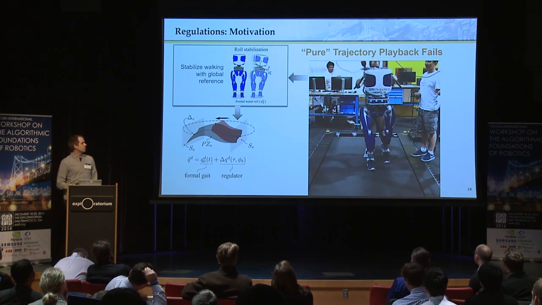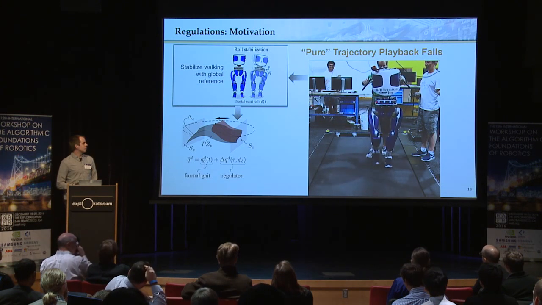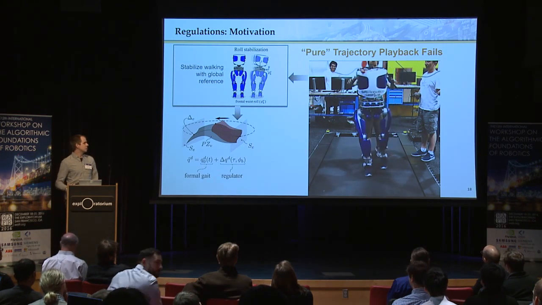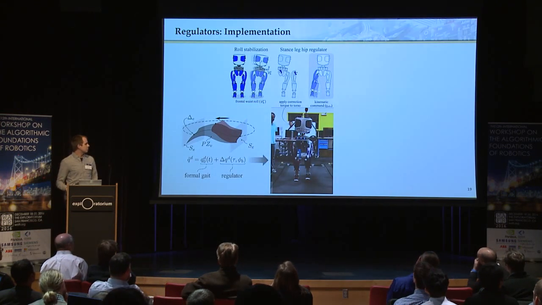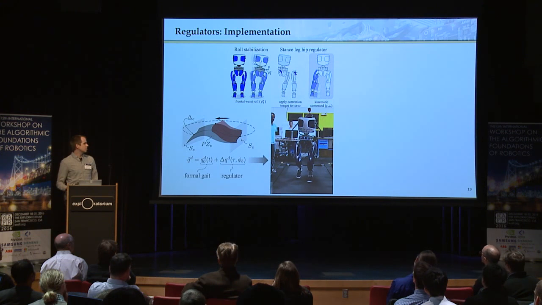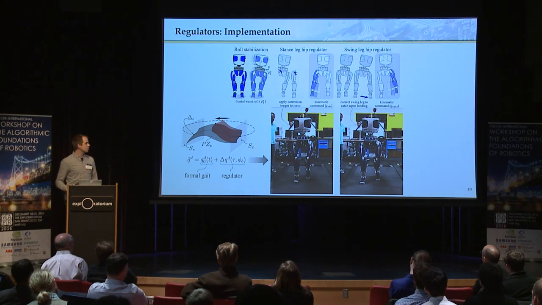So what we have here for our global reference is an IMU in the torso of the robot, and we're using this to compute our floating base or our waist coordinate and modulate the hip joints accordingly. So we just have two modulations that we're applying. One is what we term a stance regulator, which is taking the stance leg or the stance hip of the robot and applying a torque to right the torso. We also have a swing leg regulator that is just adjusting the lateral foot placement of the robot if it sees that it's falling outwards.